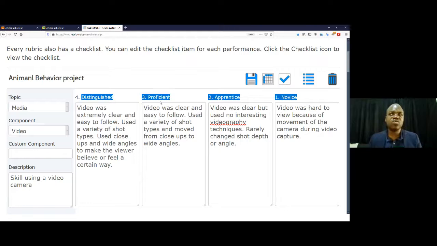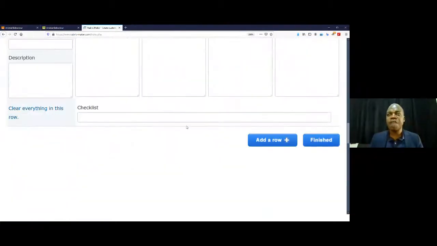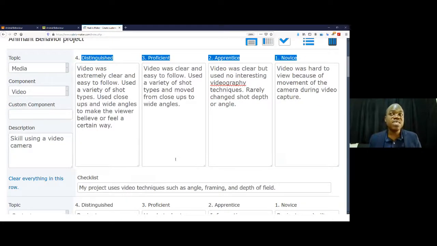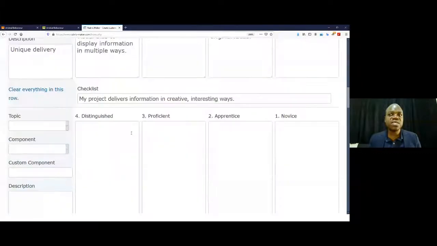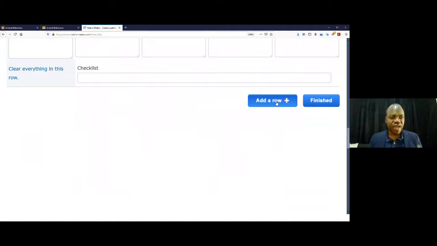So it is very important you learn how to create a rubric. A rubric is something very important for us. Once you are finished creating the rubric, I've just given you a sample. You can go to Rubric Maker, and there are so many other tools outside there you can use. You can as well sit down with your Excel file, but at least you'll get some guidance from some of these on the terms to be used. Even this is not cast in stone. You can still change all this, make it even better, and add more rows in case there are other skills you are looking to test.